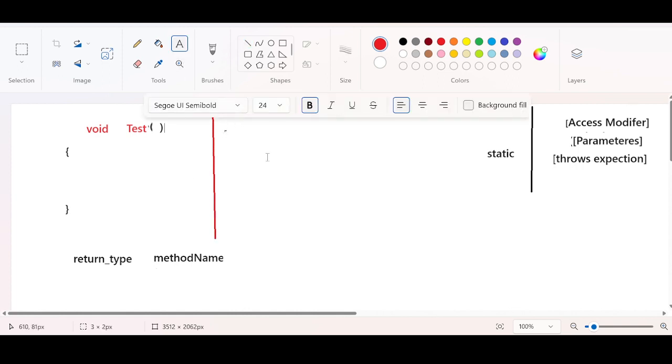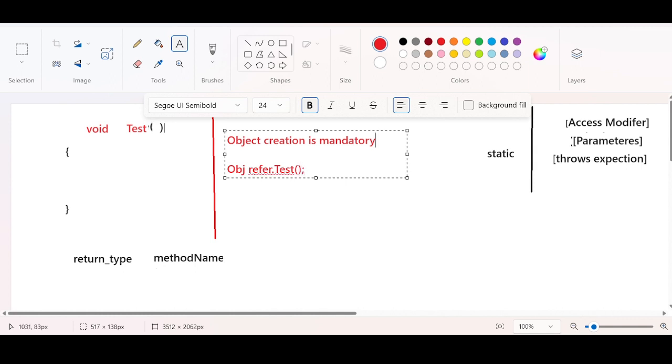We need to create an object first. With the help of the object reference variable, we access the method with the dot operator and the method name. Then we can access the method.